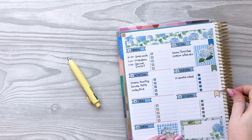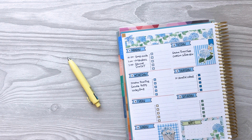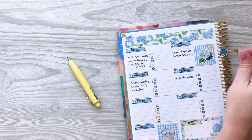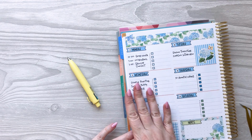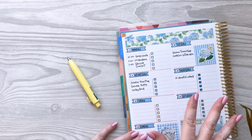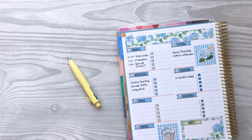And one of the things I really want to do is not repeat stuff in planners. I feel like I write a lot of things more than once just because I want to see it. So I'm trying to pare down my planners, but also have specific places where I put specific things. And I just don't need to put my workouts in here. It's a habit I have. I don't need to see it again.